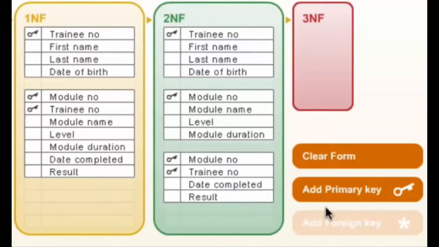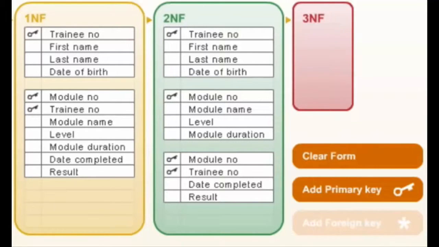Okay, so I've taken that out and I've split them up. As you can see, there's a link between the two, because obviously I've got module number up there. So this is all in second normal form.